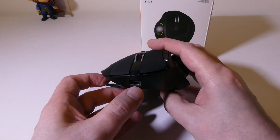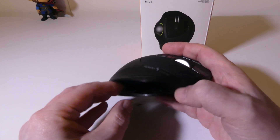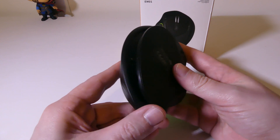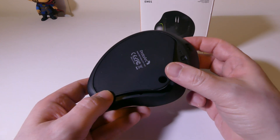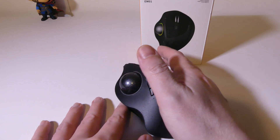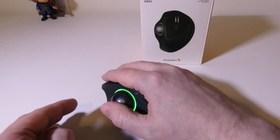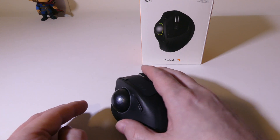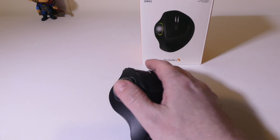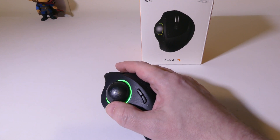You're going to be using this mostly for productivity. You can see there's a 20% incline here, and it can be pushed down so it is totally flat. You can have this in two different orientations depending on what feels best for your hand. When it's totally flat, your hand is more to the right-hand side, moving your thumb more up towards the top. If you prefer a more natural position, you can flip it to that 20-degree angle for a more natural feel with your hand flat on the desk surface.